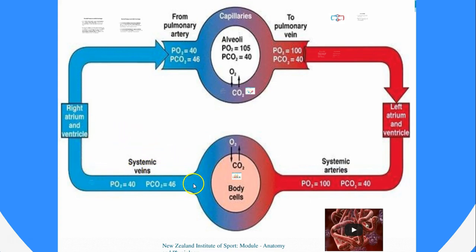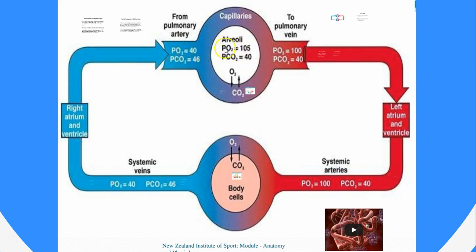So the pressure of oxygen in this blood going back would be low because, of course, low oxygen means low pressure of oxygen. And you can see it's represented by a number here, 40. PO2 equals 40. Now remember, outside it was 159, which would be considered really high. So 40 is a much lower number than 159. That's because there is much less oxygen in the blood coming back to the lungs. Why is there low oxygen in the blood coming back to the lungs? Because the body cells have utilized some of that oxygen. So this is just whatever wasn't used coming back now.